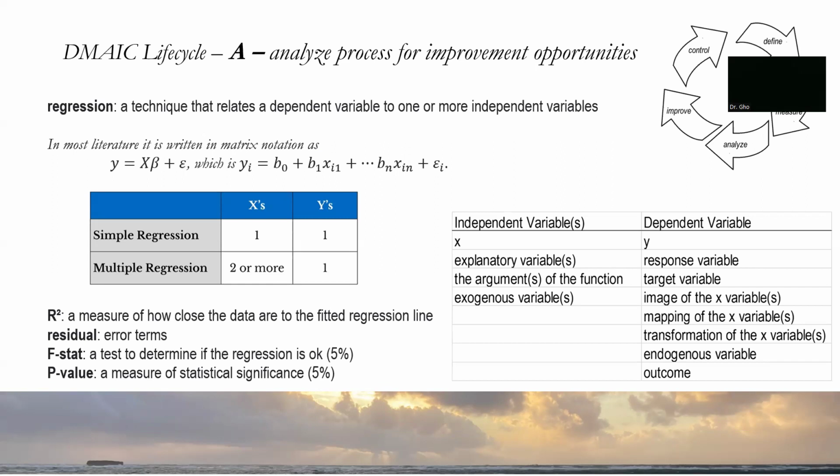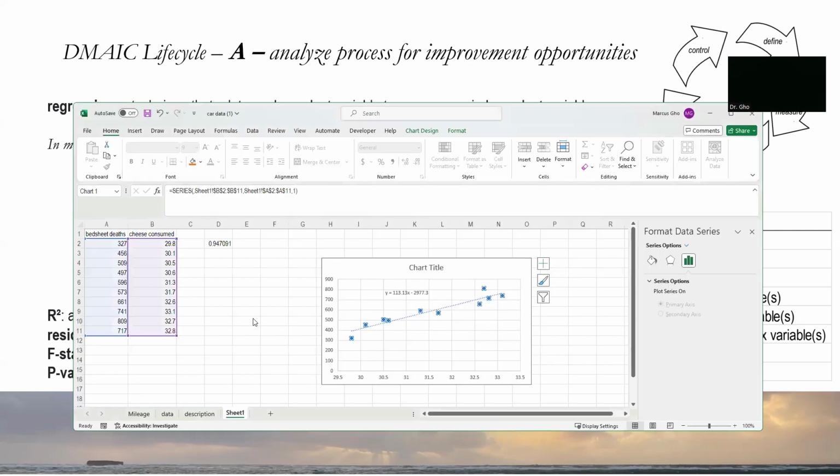When you run a regression, you'll get an F statistic, and you use that to measure if the model's okay. You want the significance to be 5% or less. And we'll look at some p-values from the student t-test for each of the variables, and those you also want to be less than 5%. Let me go to this data and we can look at it and I'll show you what I mean. Go to this car data.